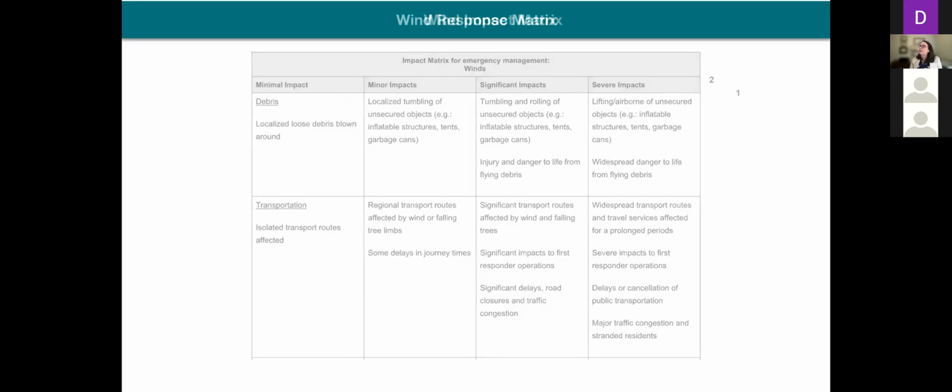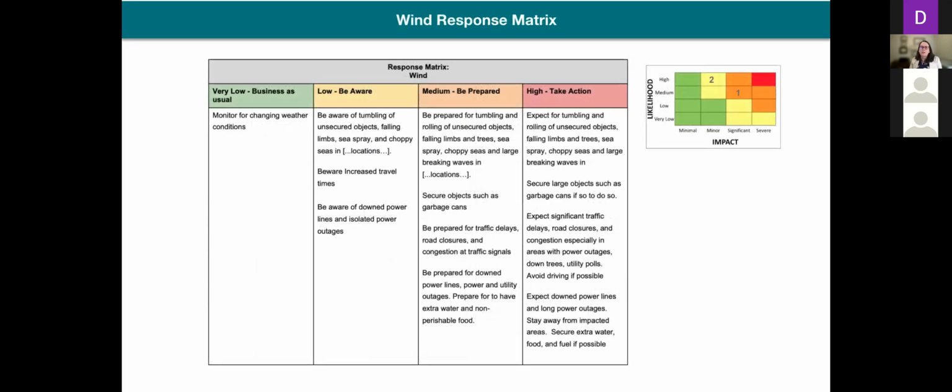And then along with that, there is a response matrix that comes along with this, which talks about how do we communicate those impacts to our stakeholders. So for instance, this color coding where we talked about area 2, which was a larger area, corresponded to this low response matrix where we're basically asking people to be aware. And there's some different types of wording that go along with that. Whereas the medium was talking about being prepared. So this has a slightly elevated tone to the communication that then goes out to the stakeholders and the general public.